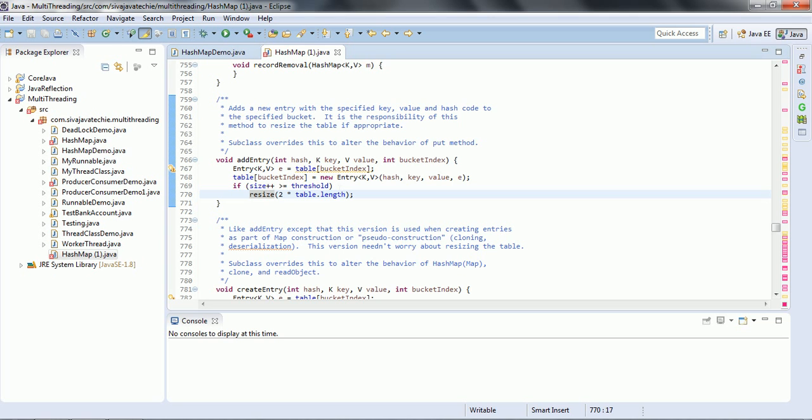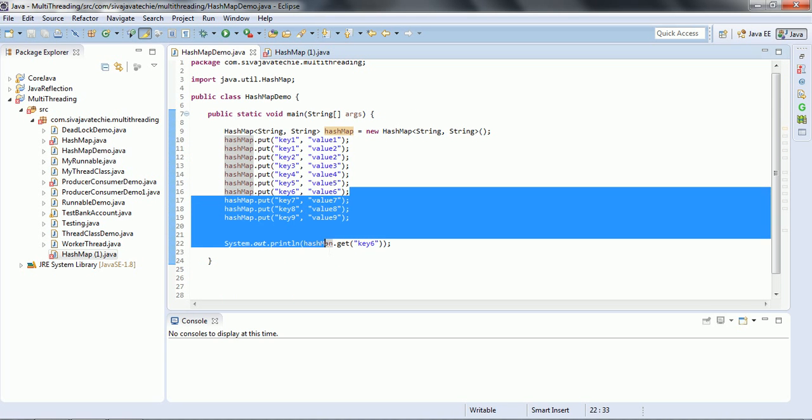If not, first check whether the key is already available in the hash map or not. If it is available, then it needs to be overridden. If it is not available, then it is going to add a new entry, and while inserting it will check whether the hash map has the capacity to insert the newly added entry. If not, it is going to resize the hash map. That is how it is going to work for the put.